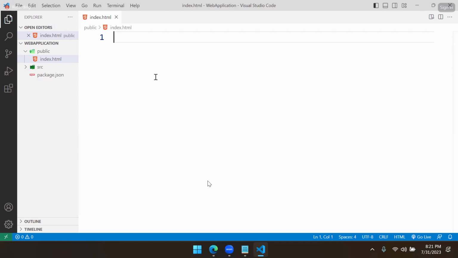So remember, this is not a single page application. This is a traditional web application. In this application also, you can use React. That is the point we are learning. That means in any web application, you may be using Java, .NET, PHP, Python. In any web application, in any page, you can use React. Remember, it is not necessary to use React in every page. Only one page can use React. You can design it in such a way that only one page uses React. It's not necessary that the entire application is React.